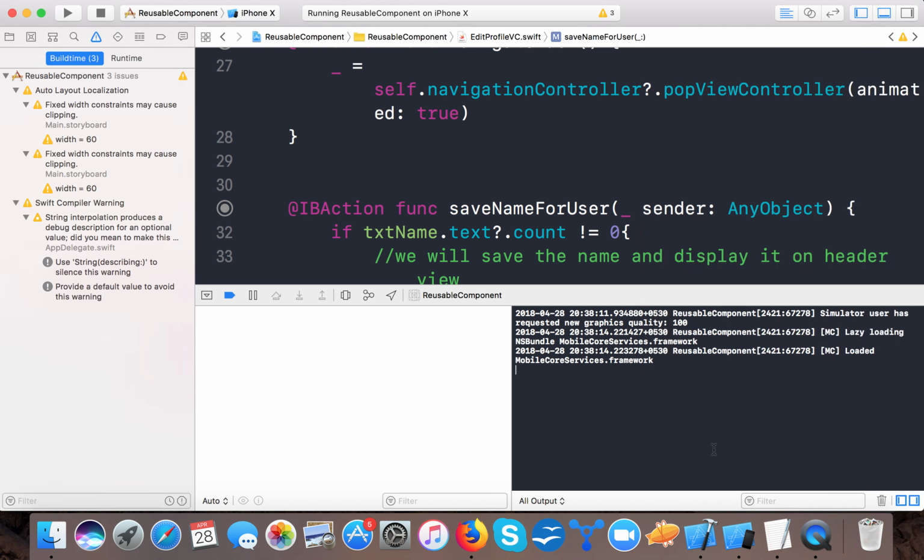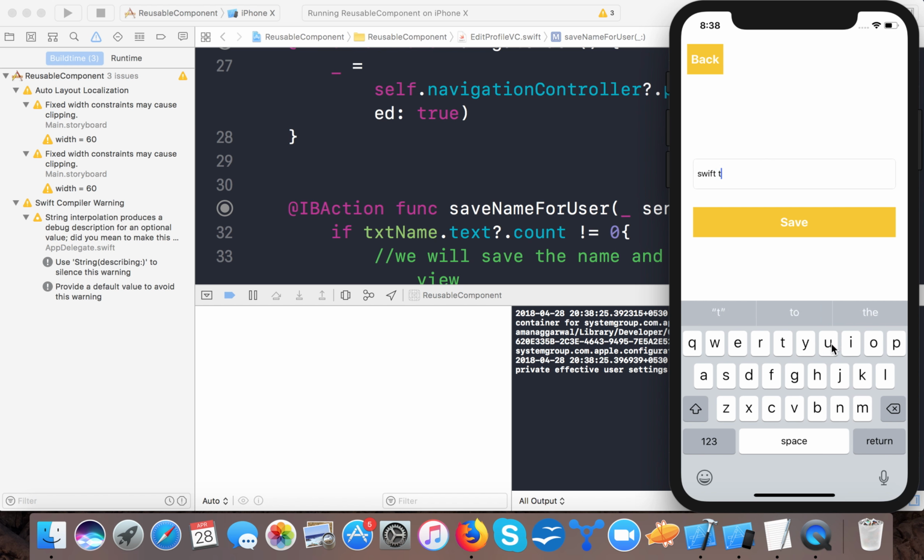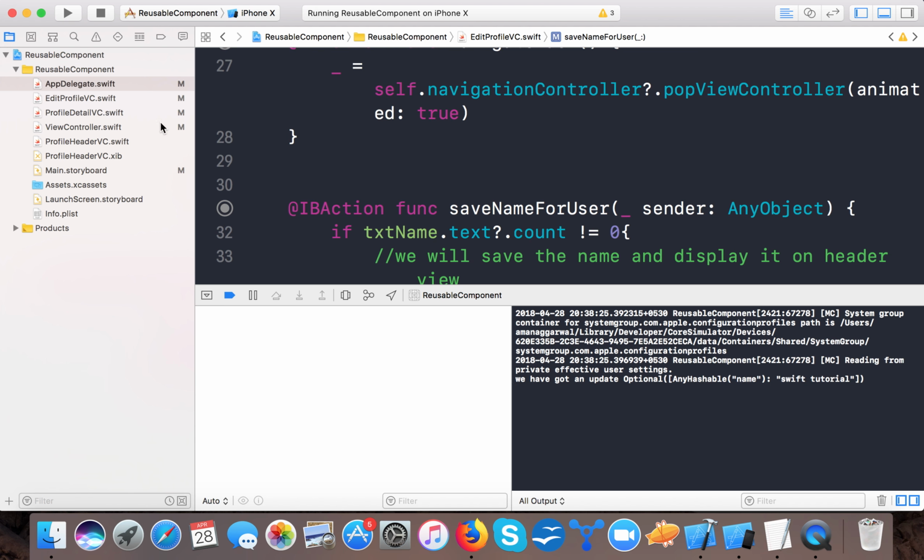We type the name here, Swift tutorial, and then press save, and here yes we go, Swift tutorial, we got an update. Okay, so now as you can see we successfully managed to pass the name.